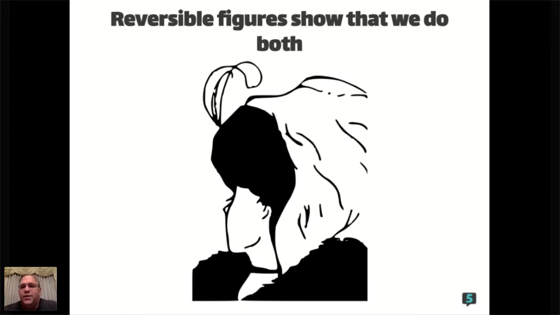But so when you see one immediately, that's a top-down process. When you have to figure out the other one, and that happens for some people, and has nothing to do with intelligence or anything like that, that is a bottom-up process. Okay, so that's just kind of a demonstration of that, differentiating one from the other, how you might have to do one from the other.